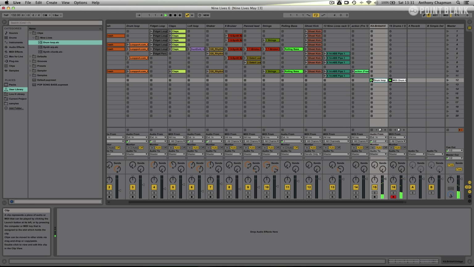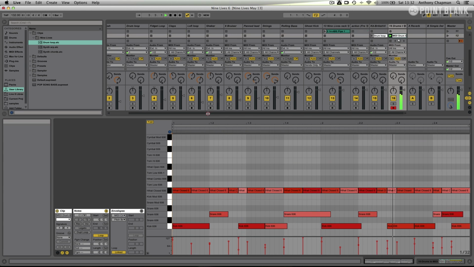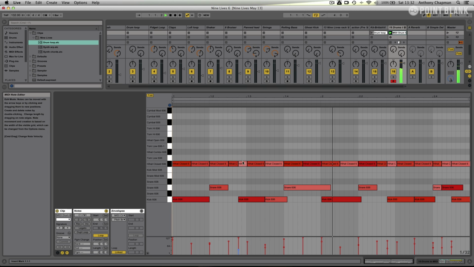You can hear it's made an extremely good job of converting that loop to MIDI. Now, if I really wanted to be pernickety about it, I can go in and take a look at the MIDI. It's actually picked up an extra hi-hat here and here, and I think there's one here as well. They're actually fine, they run in time, it's got quite a nice sort of groove to it. But if I wanted to be very particular and say, no, I want this to be exactly the same as the loop that I've used, I could just go in and take them out. So I've got the pattern playing there.